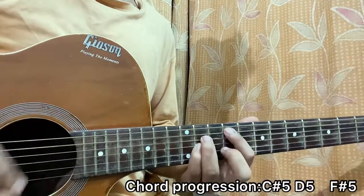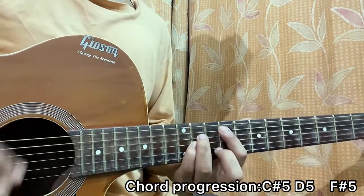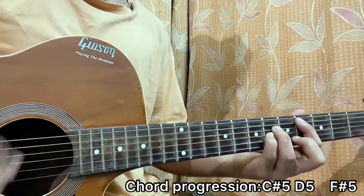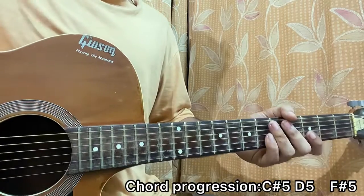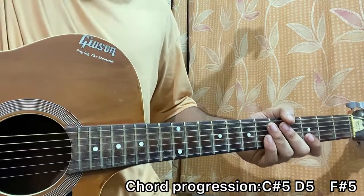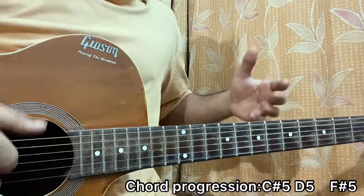1, 2, 1, 2, 3, 4, 1, 2, 1, 2, 1, 2, 3, 4, 1, 2, 1. So what I did over here is, when I play power chords, I try to mute every other string. I only focus on the A, D, G string.